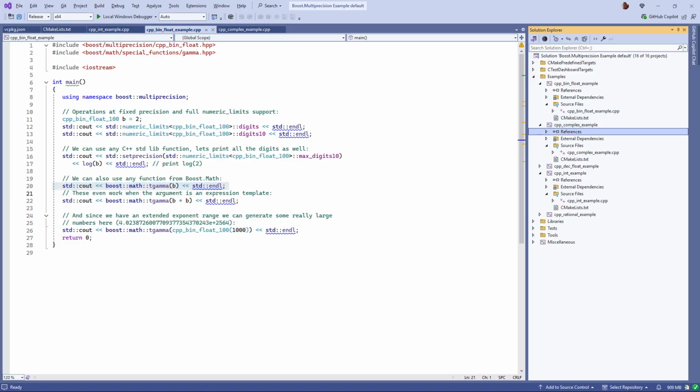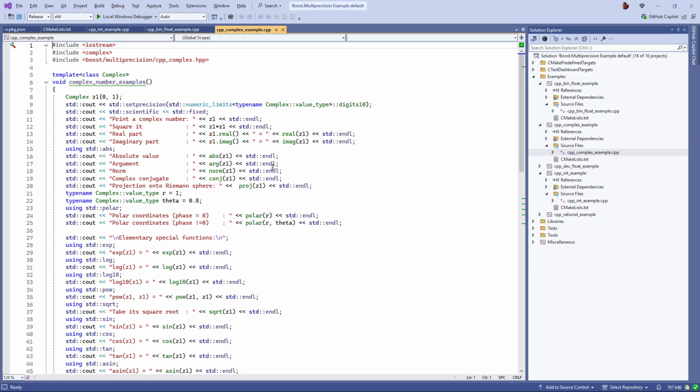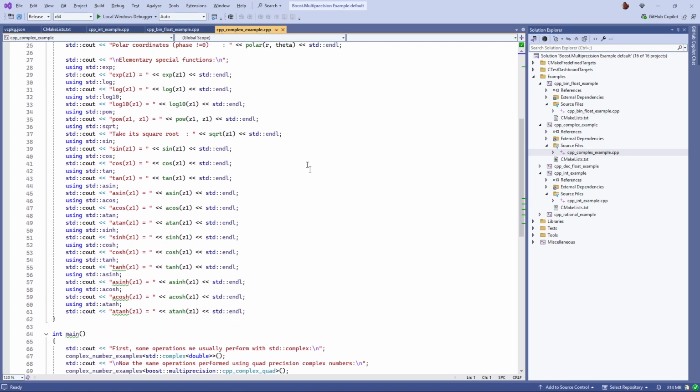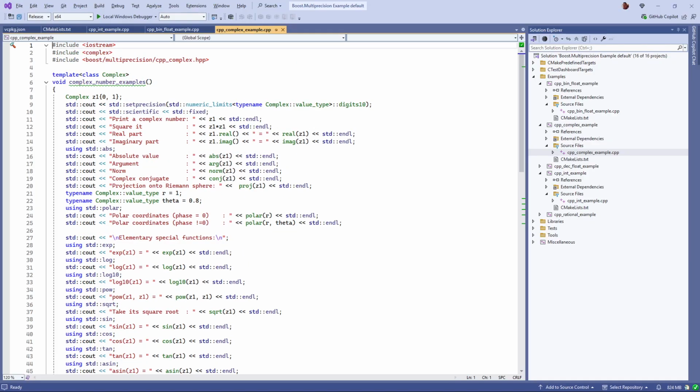If we look at their complex example, this one we'll see the using trick. This one prints quite a bit of output. Does a bunch of different things with complex numbers. Here you see they do that using trick where they say using std::abs for absolute value, and then when they invoke the function, they don't qualify the function name by its namespace. So this using statement brings the abs function from the standard namespace into visibility inside this function.